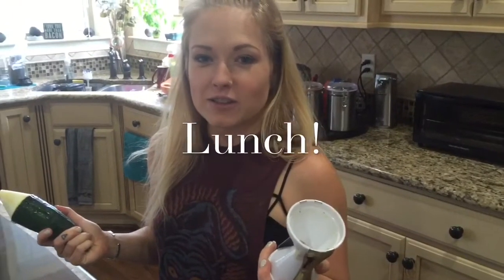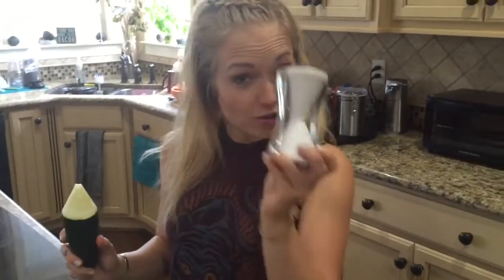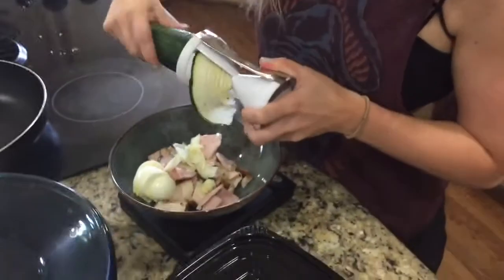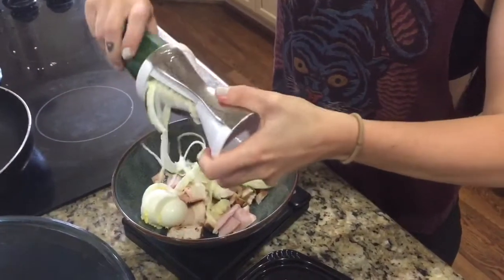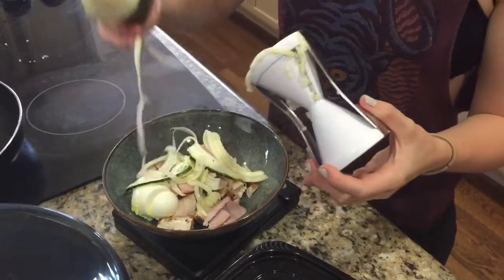I'm getting ready to make myself a little chef salad. I've got some chicken, some uncured Canadian bacon, and a hard boiled egg. I'm feeling like having something carbolicious, but I'm going to deny myself that. I am making zoodles. If you have one of these spiralizers, they're amazing — you can get them on Amazon or Bed Bath & Beyond. Just put the zucchini through and now we have zoodles. They come out amazing — you can heat them up and use them with marinara sauce if you're feeling like spaghetti.